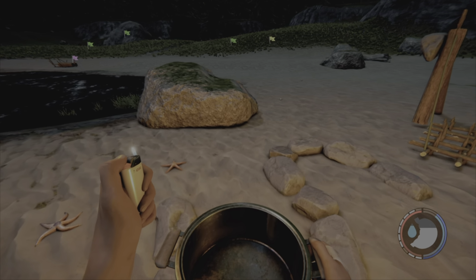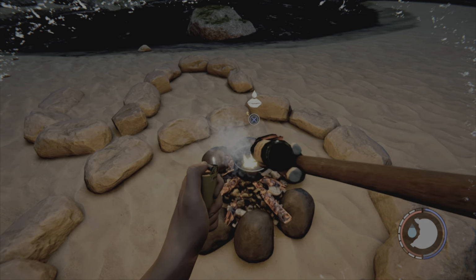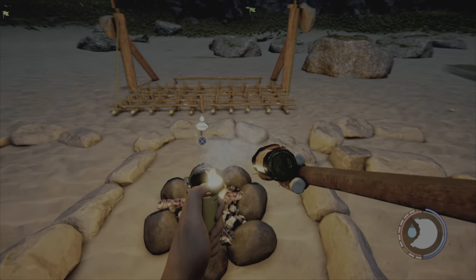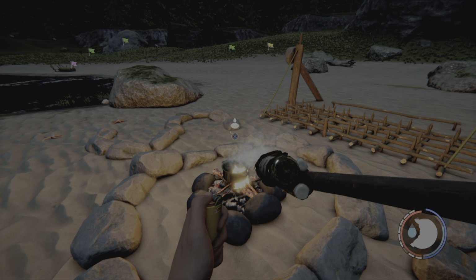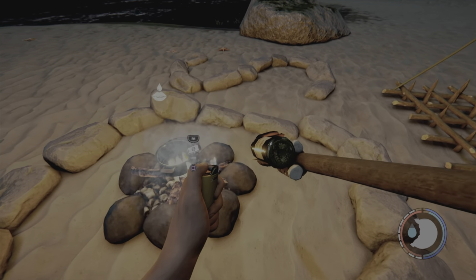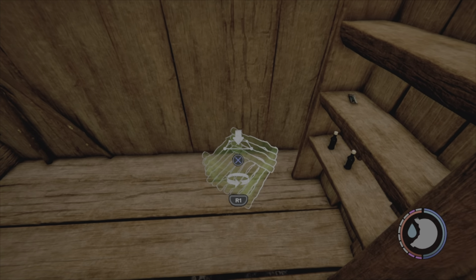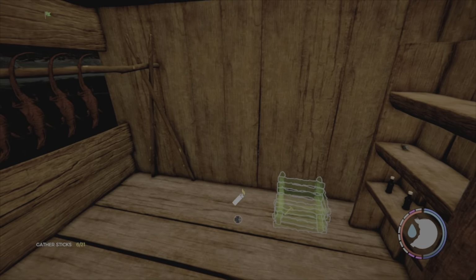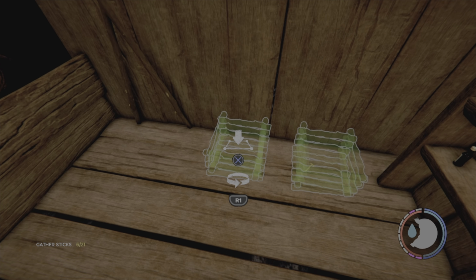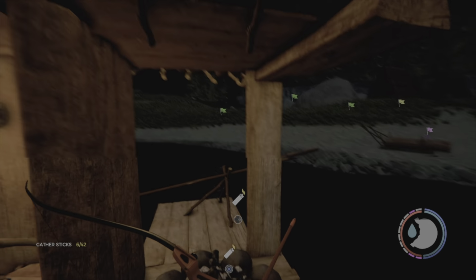You know what? Let's go fill our water pot up. Here, there it is. Wow, it's instantly ready? That was so quick. If you leave the fire on beforehand, I think it glitches and thinks you put the pot on from when you started the fire and just instantly cooks it. Well, we have some water if I need it. That's cool. Arrow basket and the bone basket, they're like storage. 21 sticks? That is a ridiculous amount of sticks.